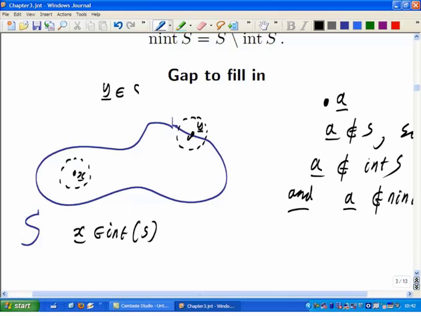But here, Y is in S, but Y is not in the interior of S. So Y is a non-interior point that's in S.